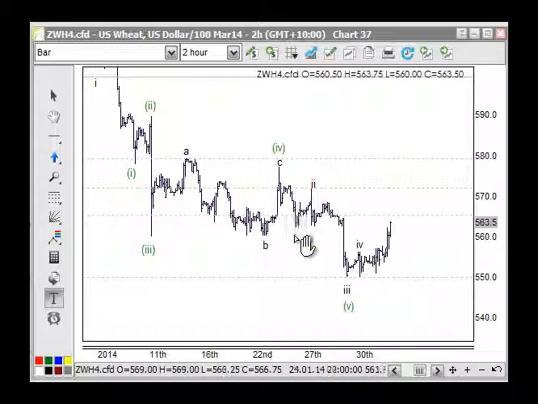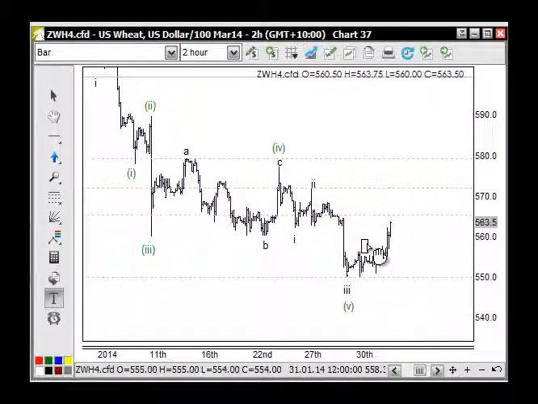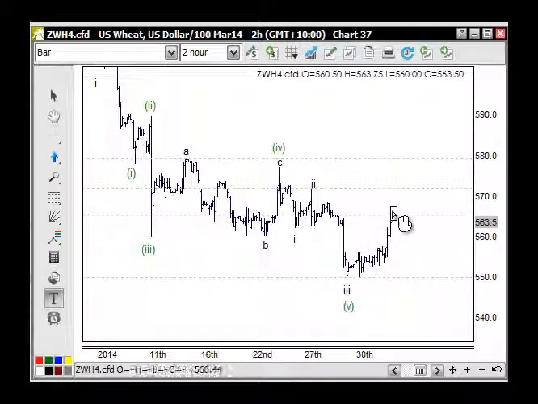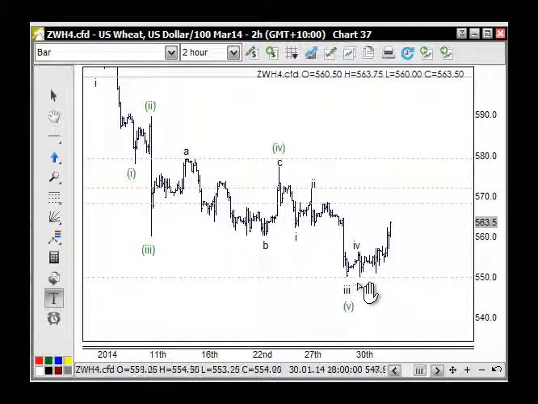This is the other count here. So we're looking for 1, 2, down for the third wave. We're looking for a fourth wave back here, and we're looking for a fifth wave to come down through here. It didn't come down, so maybe the fourth wave is still here, but as soon as it starts to overlap this wave 1 here, then we've got to rule that out, and we need to put this wave 4 here and wave 5 into here, completing the structure here.